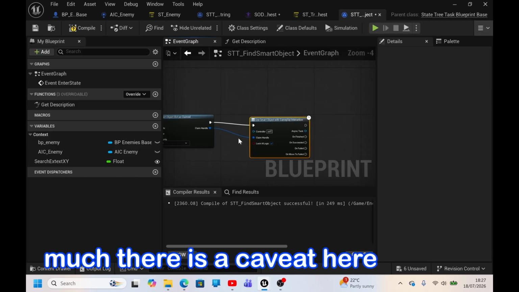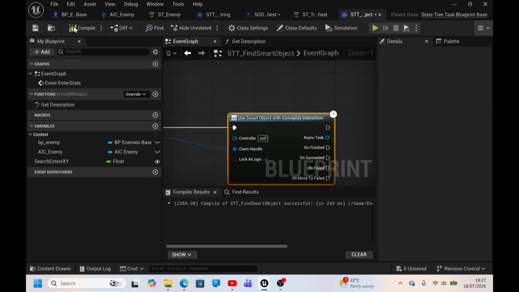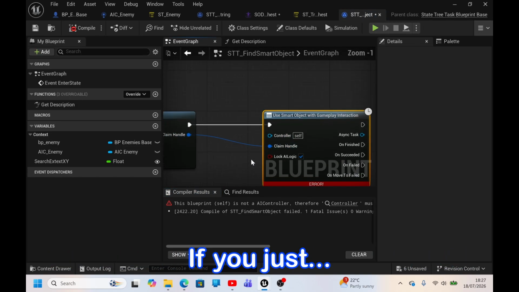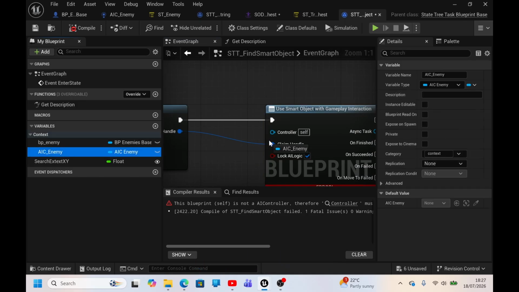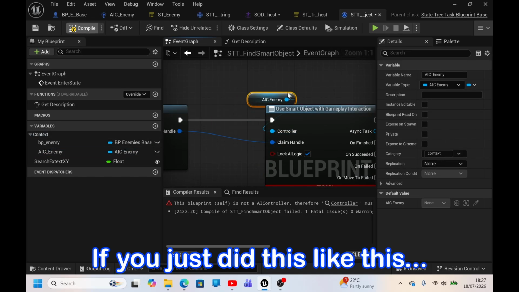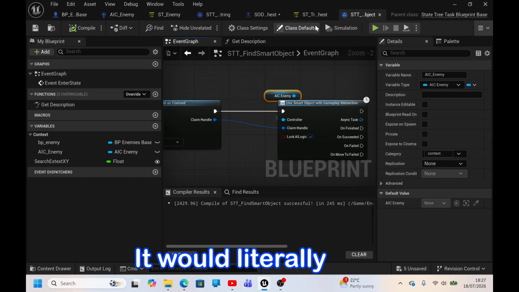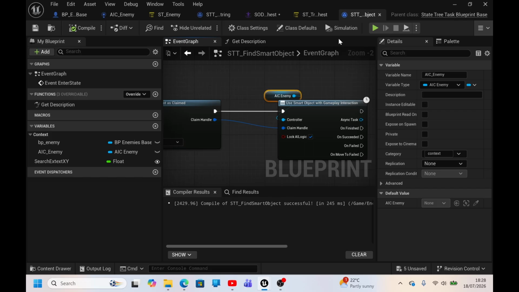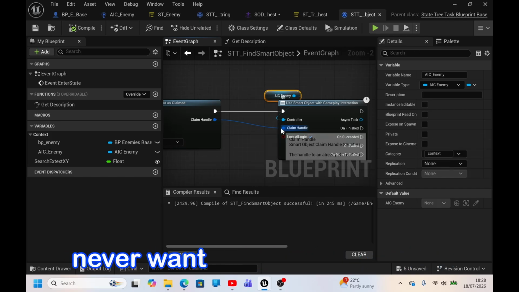But there is a caveat here as well. If you just did this like this, it would literally take over the smart object from where the BP enemy is standing, and we never want that.